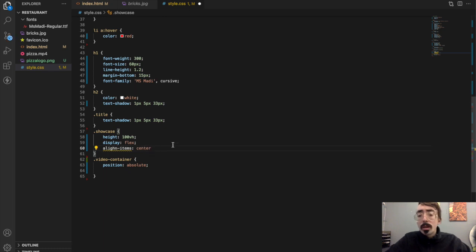Let's see, how do you spell align? Without the H, that's right. Silly me. And once we have this, we're going to justify center as well. This is the horizontal alignment, so we want that to also be centered. And just for good measure, we'll give it a text align property of center as well.